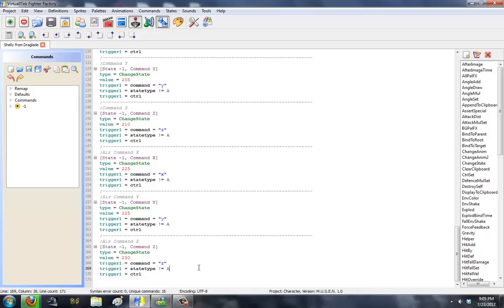And now this is going to be, state type is not equal to stand. These two lines mean or. State type will not equal stand or state type. Actually, you know what? I'm not going to use or, I'm going to use and. Two ampersands mean and, which means both have to be true for this to be possible. So state type has to not be standing, and state type has to not be crouching.